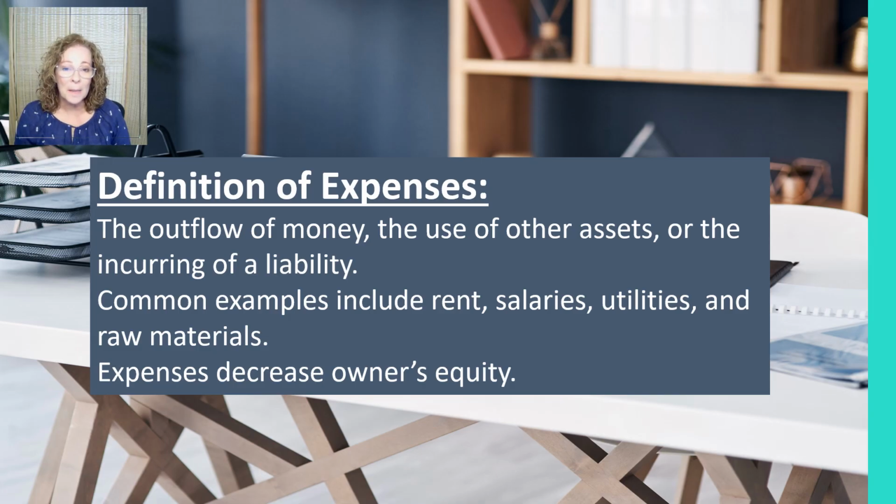Let's now look at expenses. The definition of expenses is the outflow of money, the use of other assets, or the incurring of a liability. Common examples include rent, salaries, utilities, and raw materials. Expenses decrease owner's equity. Do you recall that I mentioned that all profits and losses of the business belong to the owner? That is why expenses decrease owner's equity.